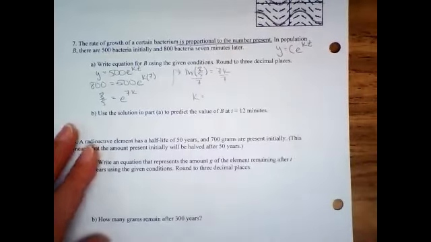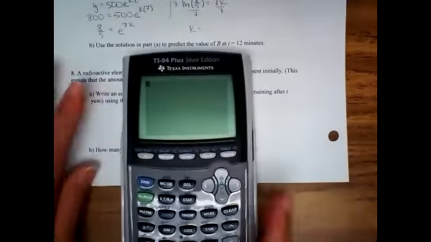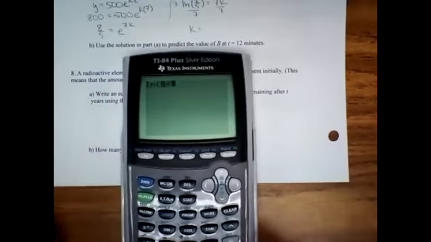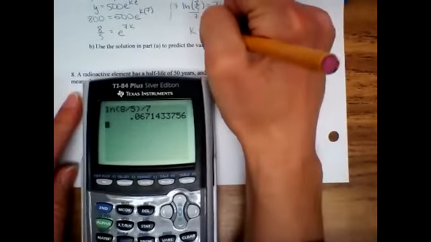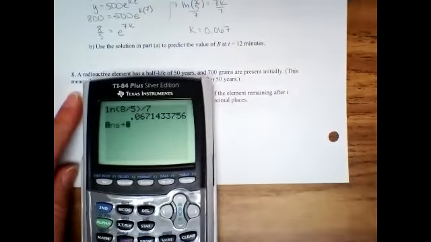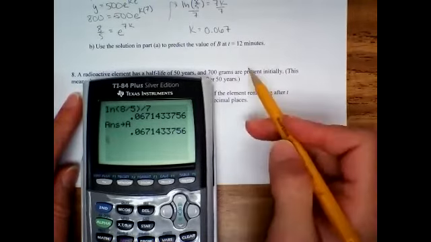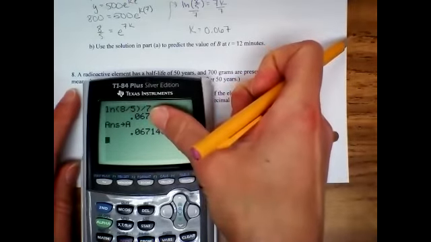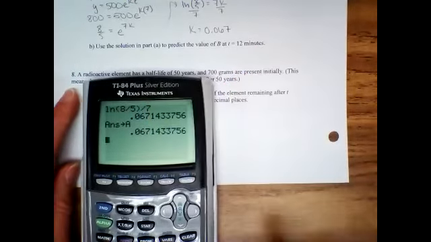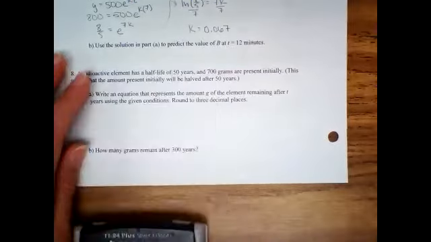And so that is what we are going to put in our calculator. So ln of 8/5 divided by 7. So we get 0.067. And I'm going to store that as A, store alpha A, enter, because I'm going to need it for part B, and you have to copy paste, because if you chop off all this part of your decimal point, then your final answer isn't going to be accurate enough.